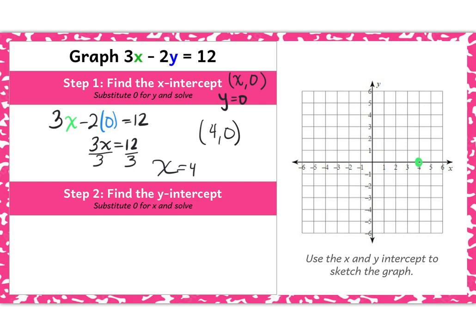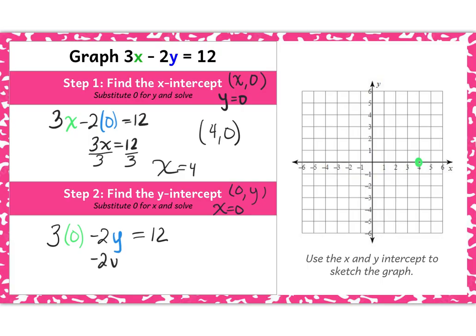I want to do the same thing to find the y-intercept. The y-intercept means that the x value is equal to 0 because, again, every y-intercept has an ordered pair of 0, something for y. So I'm going to do the same steps. I'm going to use my original equation again, so 3 times, but now my x is actually going to be 0, minus 2y, because we want to keep the y since that's what I'm solving for. Notice I'm doing the same thing, just changing the letter that I replaced with 0. And I'm going to solve this two-step equation.